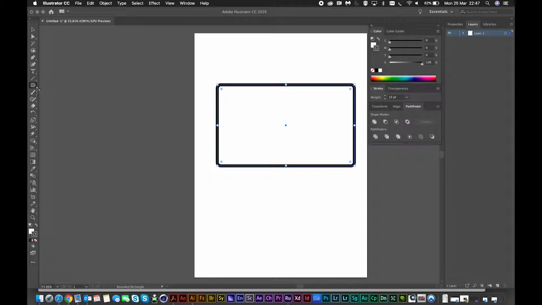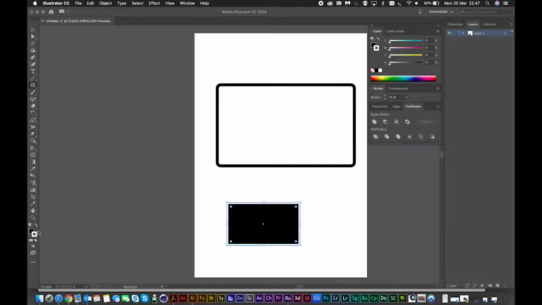Secondly, what I'm going to now do is use a couple of our shape tools to actually make up a form that we're going to use inside it. So I'm going to use the rectangle tool. I'm just going to do this outside of the badge area at the moment. And with this one, I'm just going to again reverse this. I'm not going to have it stroked so that it's just a nice black rectangle. And then secondly, I'm going to go now to an ellipse tool and I'm going to hold down the shift key so I get a perfect circle, as we can see the perfect circle there.